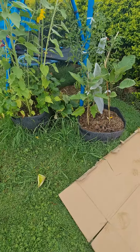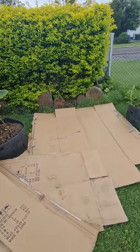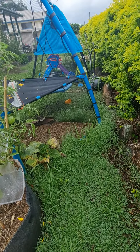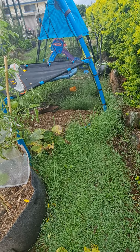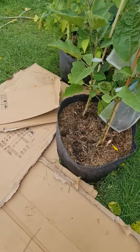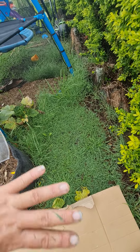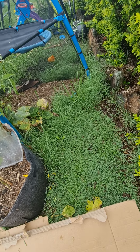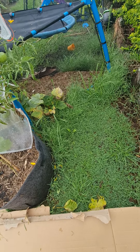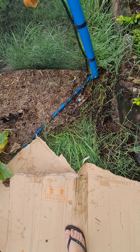Especially with this crazy weather we're having lately — how's everyone's weather here in Australia? Now I've come across a little problem at the back here. Eventually this is going to have to be moved, but everything else around it I want to be left without too much drama. So I'm going to rip this grass up here — I've already ripped up along there — and use the last bit of cardboard to cover it in here, and maybe put down some strawberries or some other herbs and things like that, just to be able to get to for the kitchen.